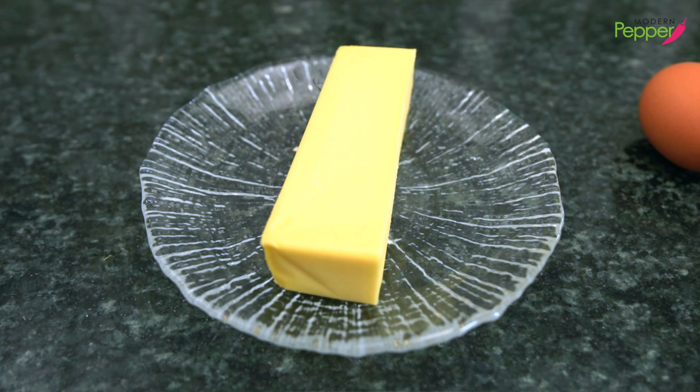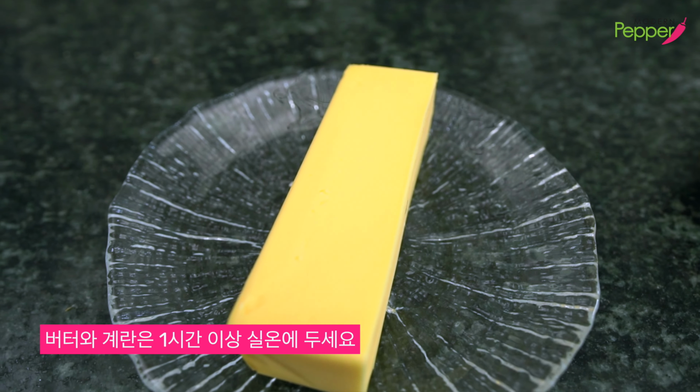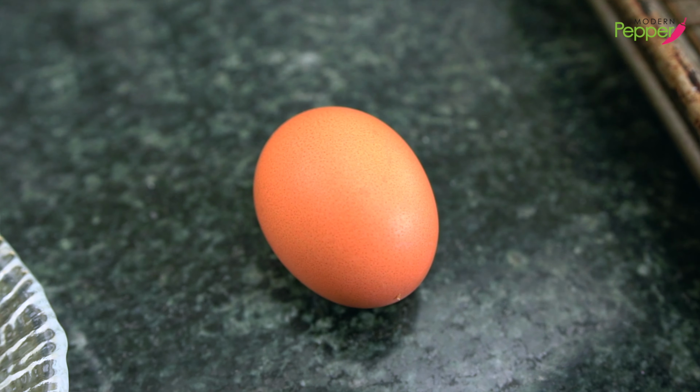Before we get started on anything, I need you to take out one stick of butter, that's about half a cup, and bring it to room temperature. Let it sit out on your kitchen counter for at least 1 hour. And also bring your one egg to room temperature as well.